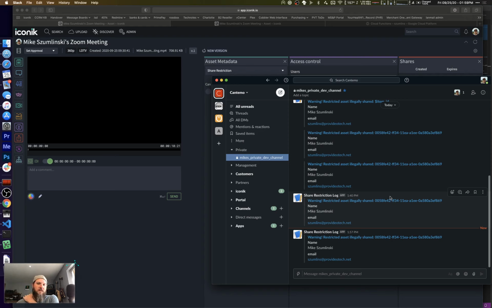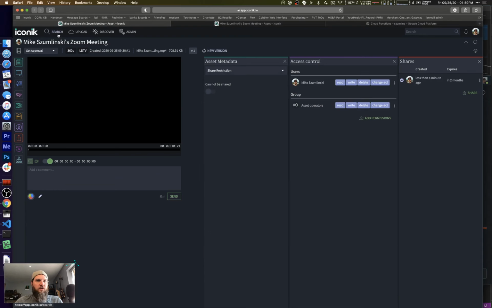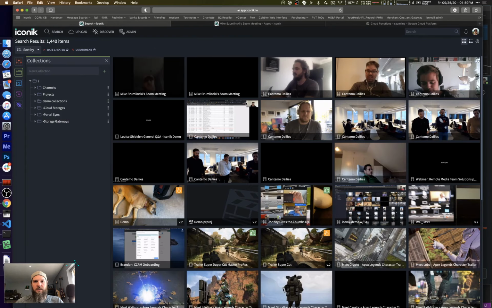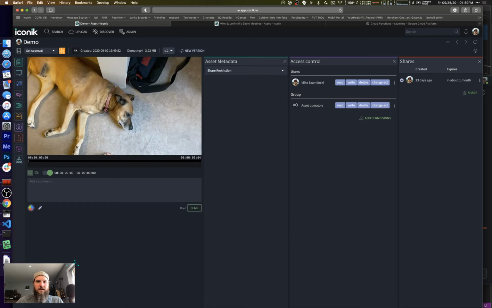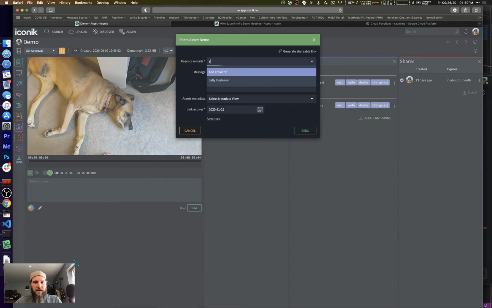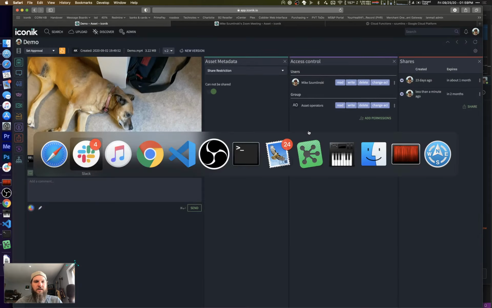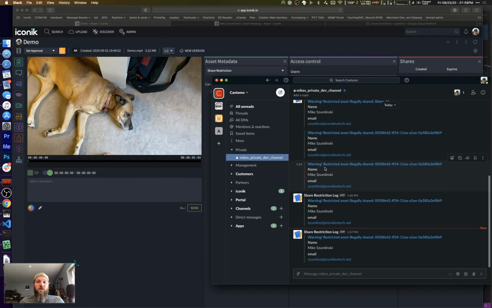We'll wait a second to make sure that it actually lets the whole Cloud function run, but by rights, no big deal there. We go to a different asset now and say, all right, let's go to this one right here. And I go to my share metadata and turn that on. Update. Cool. Now the metadata is saved. And I go to share. And again, I'll send it to somebody random. There we go. Send it to Craig, normal guy. Hit send. Hop back over to Slack. If this works properly, because this is a restricted asset, our webhook should pick up and actually remove it.